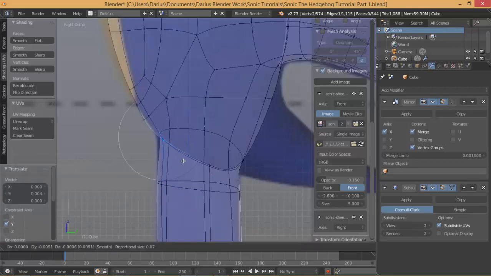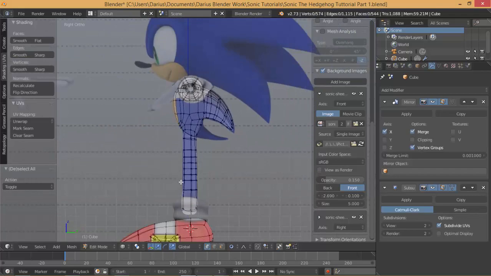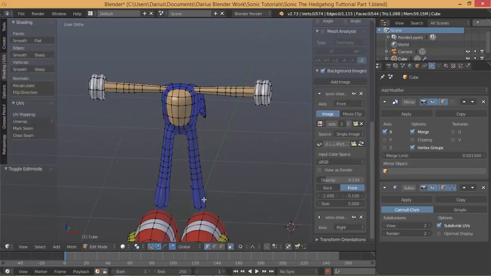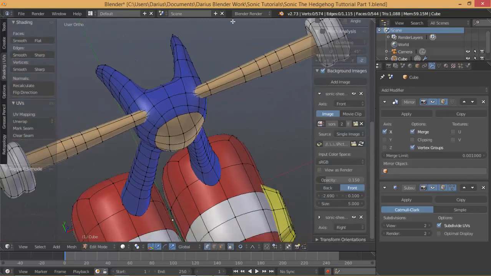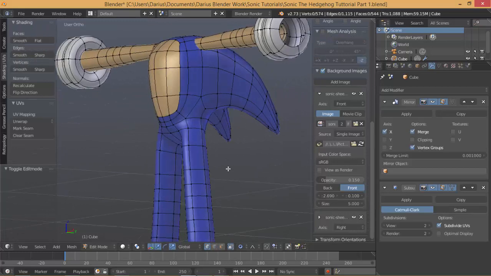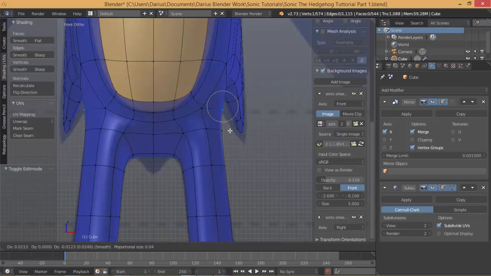I can't speak today. And okay, so that just made me feel better. So now he has some thicker legs, and I'm pretty happy with that. Of course, I have to straighten this out, but it's okay.